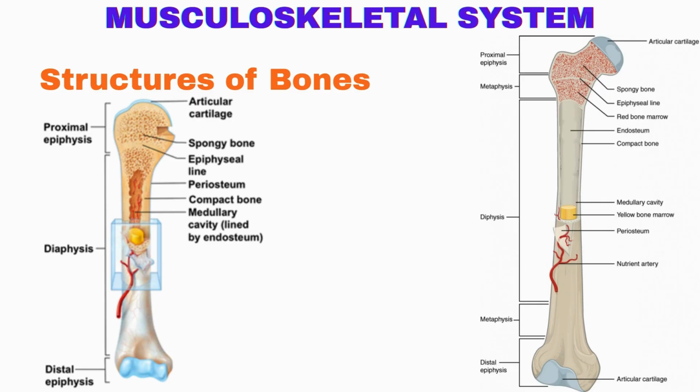The joint surface of each epiphysis is covered by a thin layer of hyaline cartilage. This layer cushions opposing bone ends as they move and absorbs stress. Between the diaphysis and each epiphysis of a long bone is an epiphyseal line, which is a leftover remnant of the epiphyseal plate. This was a disc of hyaline cartilage that develops during childhood, lengthening the bone.